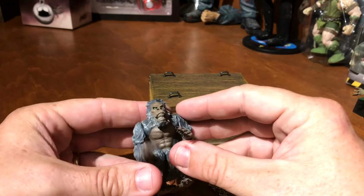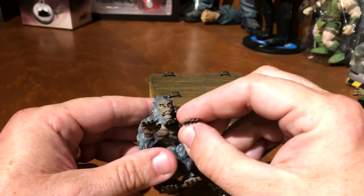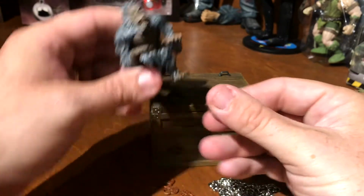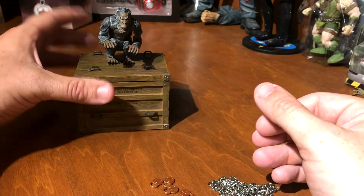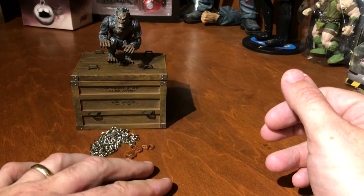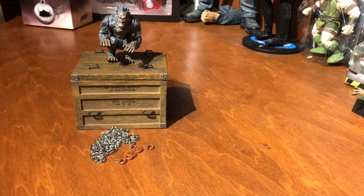So yeah, I'm happy to finally get this. I'm glad how well it turned out. I think it looks great, especially for this scale. Just something fun to have, and to me, definitely a movie that is deserving of more items from it. And I hope with the new show coming out, it kind of renews an interest in Creepshow, and maybe we can, you know, I'd love to see some 6 and 12-inch figures of these things.